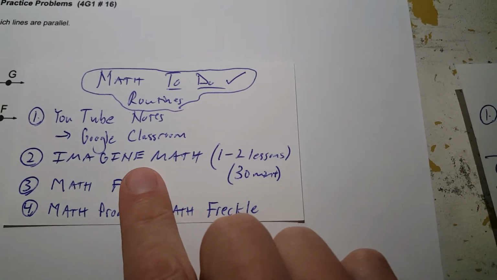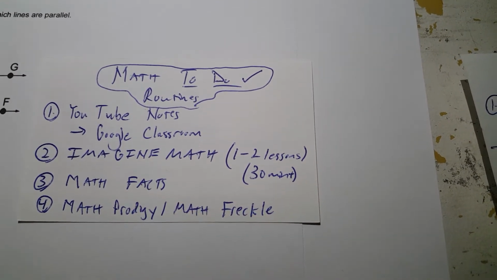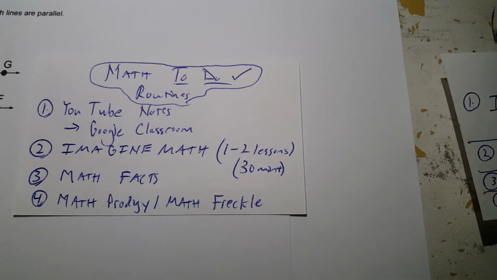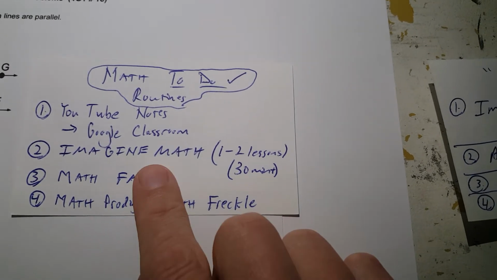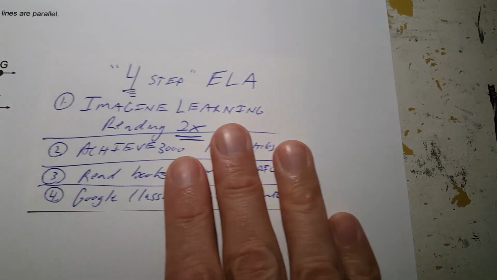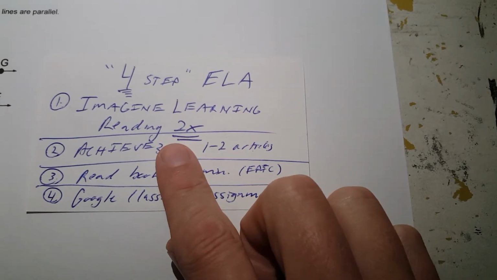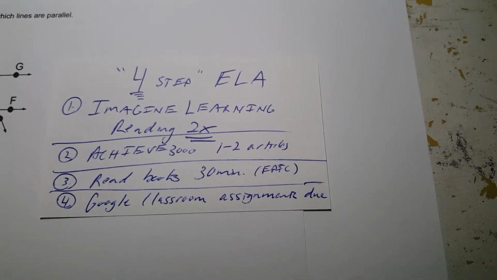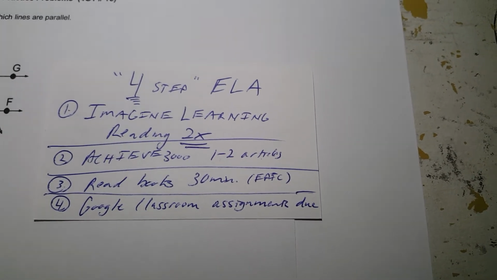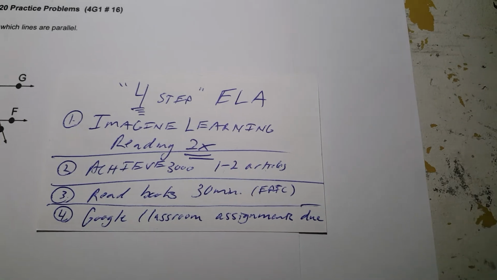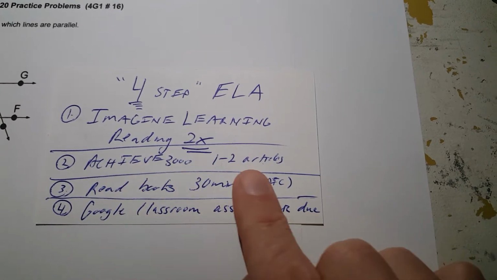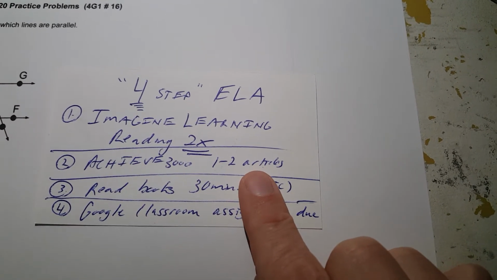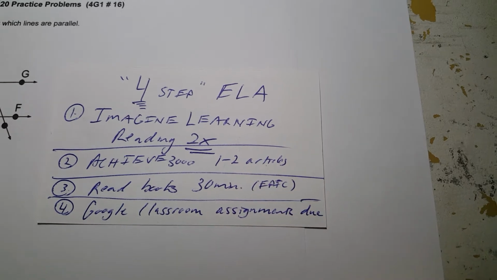Remember, go into Imagine Math. I can track your Imagine Math progress, and if you're struggling on a standard, it'll kick you back to the previous grade. I love Imagine Math. So get in there, use the district programs. And also Imagine Learning Reading 2 times. 7 kids tested out this year for me in Imagine Learning Reading. They were reading at a 7th grade level according to Imagine Learning Reading. Also get in there, read the articles. I love seeing you guys read different articles. A lot of them focus on main idea.